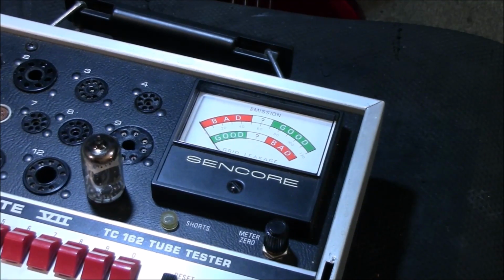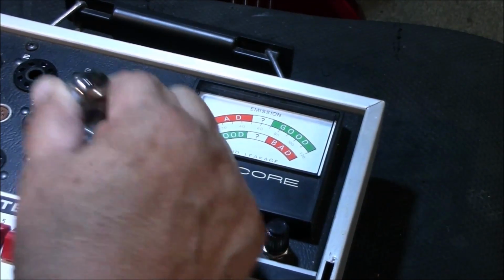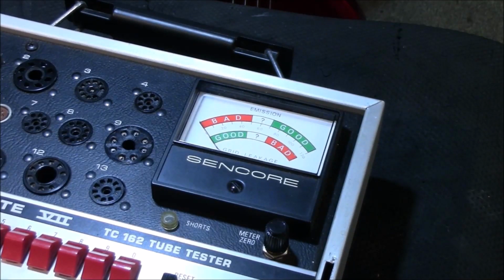One thing I did notice on these tubes was they're kind of loose in the amp itself, and that will be rectified because the pins are loose. So I'll tighten those pins up when I clean them. All right. Just a little bit on the bent side.